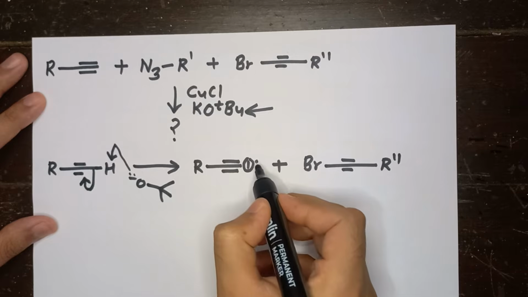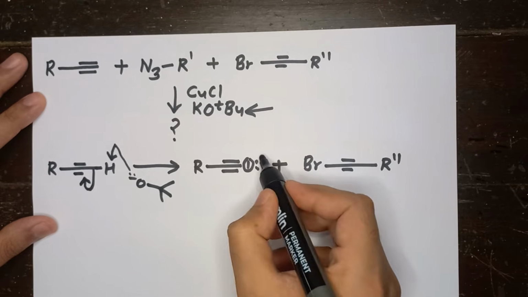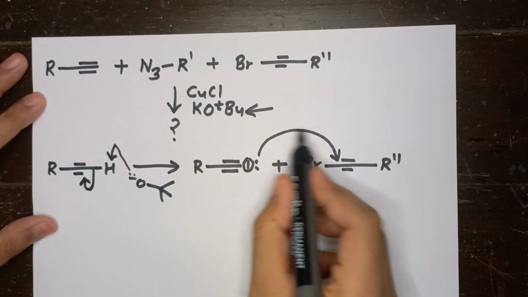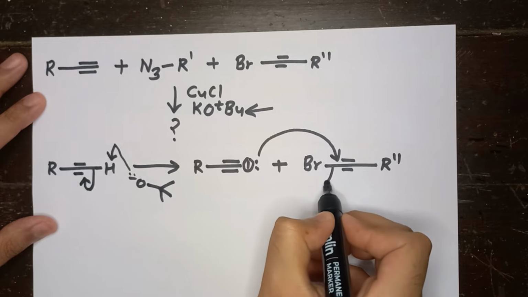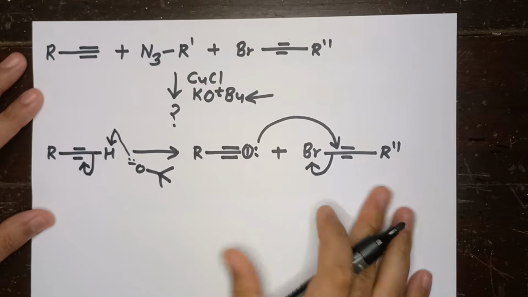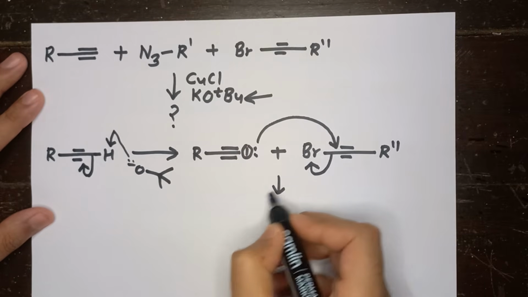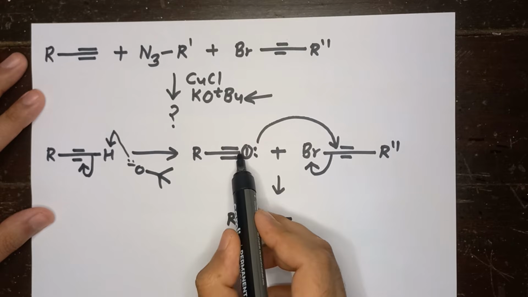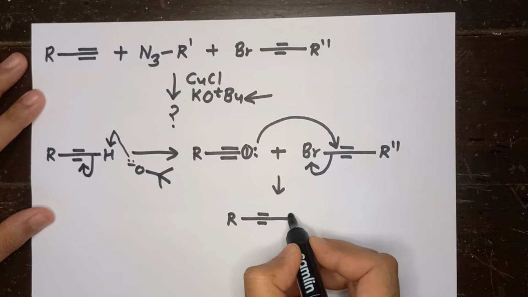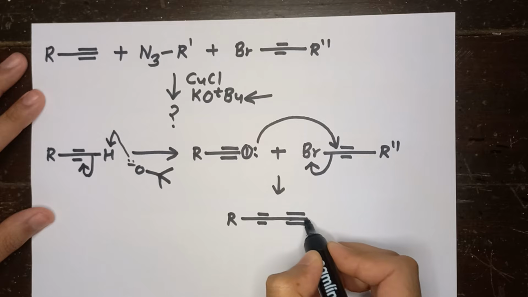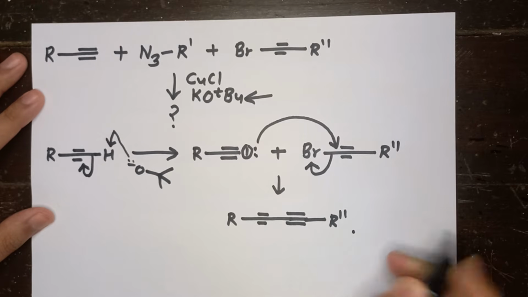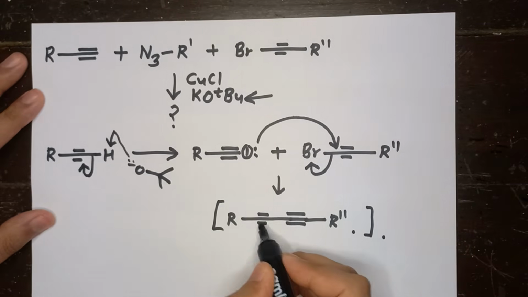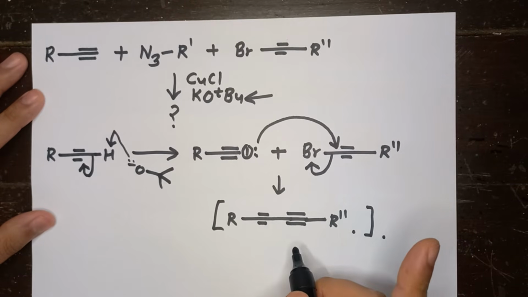Okay, so we have a carbanion, we have a carbon-bromine bond. So substitution is going to happen. This carbanion will attack at this alkyne carbon and this C-Br bond is going to break. And you will generate this alkyne carbon, which is now connected to this alkyne carbon, which is further attached to R double dash. So this is the intermediate. Okay, we have generated two alkynes in a single molecule.